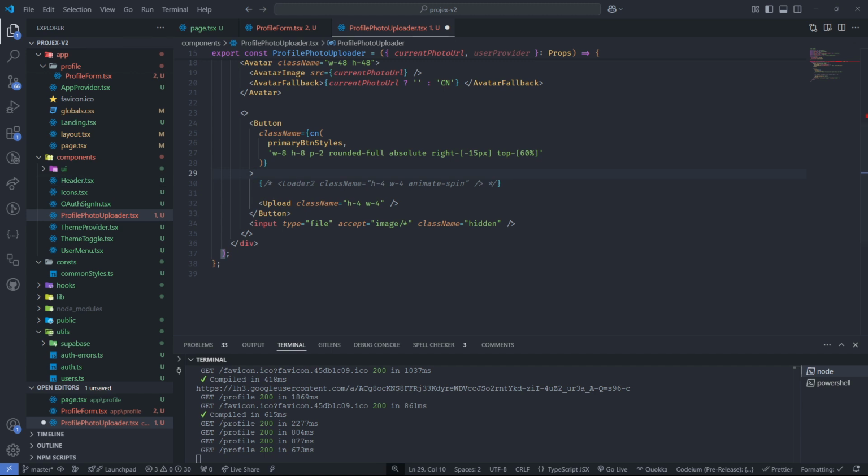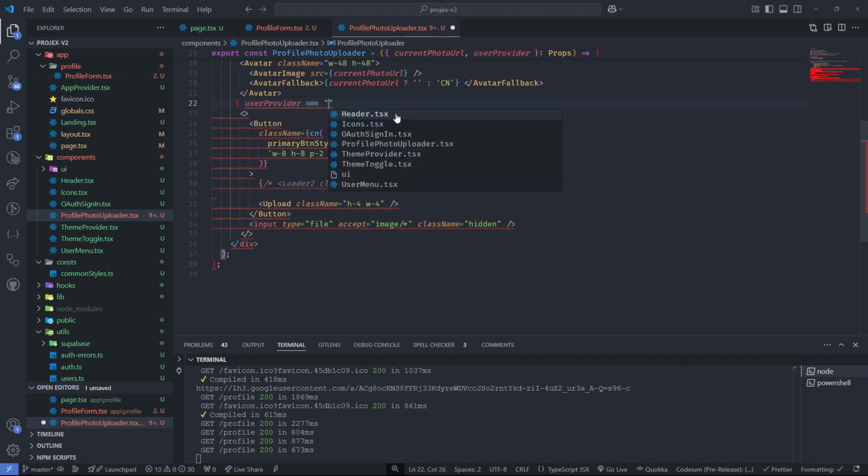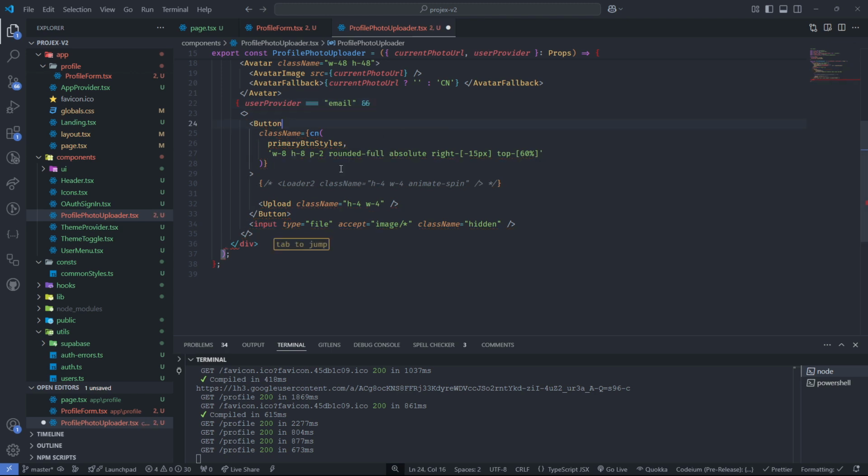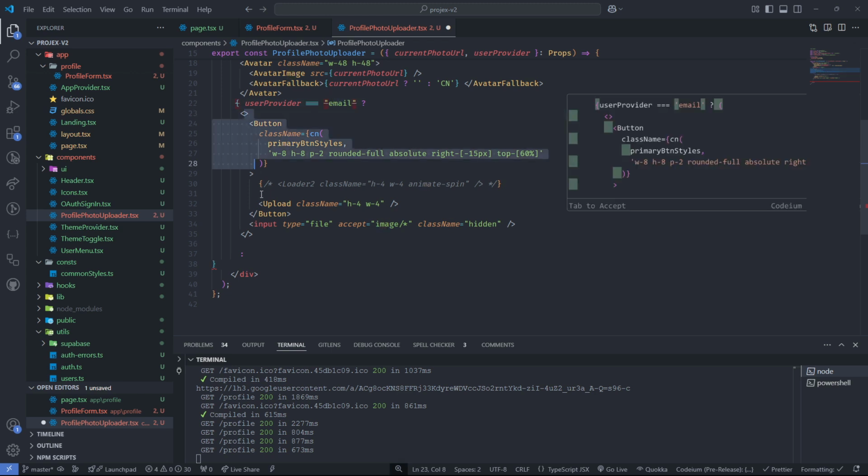So for the upload button, what I'm going to do is I'm going to check if the provider that the user is using is equal to email. So actually this is supposed to be, so if it is email, then we're going to show the upload button to them.